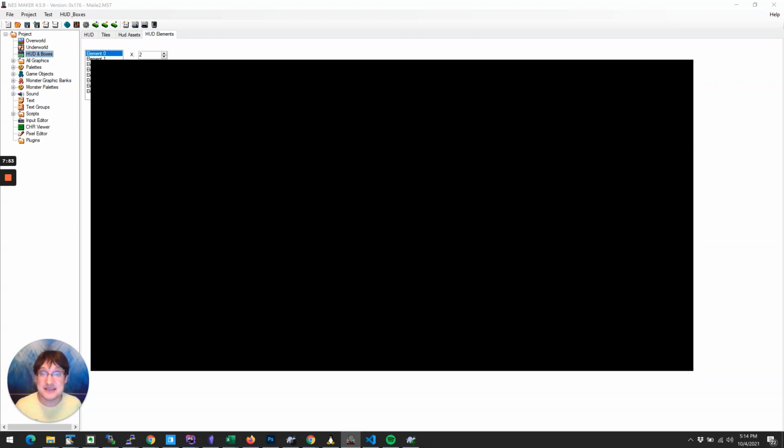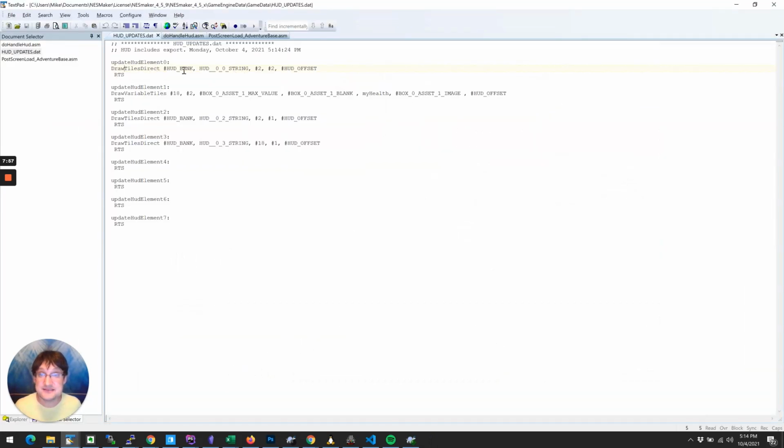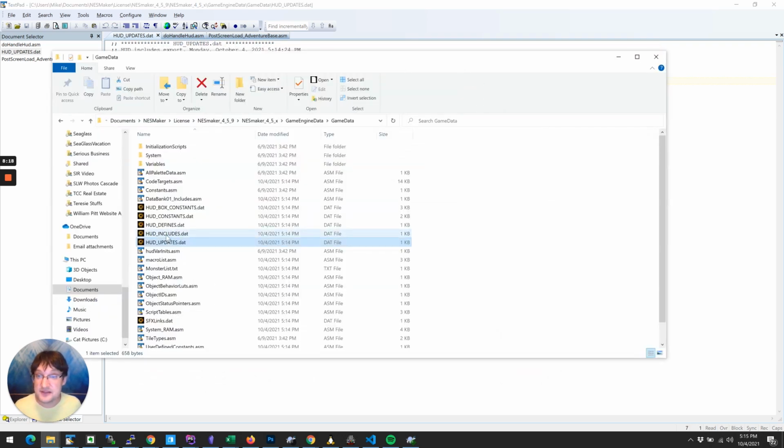All right, so that was just an example here. If I go back, I'll see there's our goodies. Okay, so it's telling it, draw these things into the HUD bank. This value is this string. I see that's different depending on the different elements here. That's the X and Y location, and then an offset to adjust those as necessary. So, okay, this HUD 00 string. What I found there was, if I look up, oh, which one is it? It's one of these other HUD files.